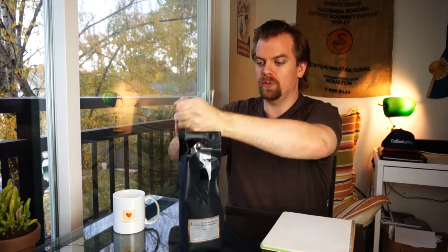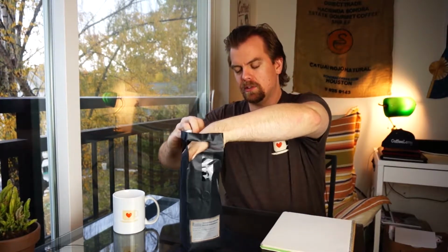A lot of times, post-roast blended coffees, you have one coffee that's roasted much more than the other, and it's really obvious that they're that way. Okay, honey and flowers. So we're gonna go ahead and brew this up on the Kalita Wave, and then we're gonna see how it tastes. So I'll be right back.